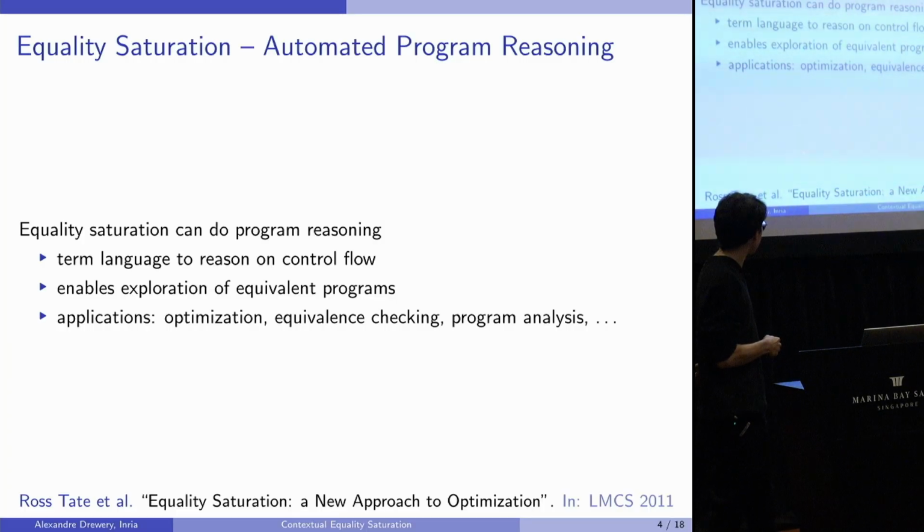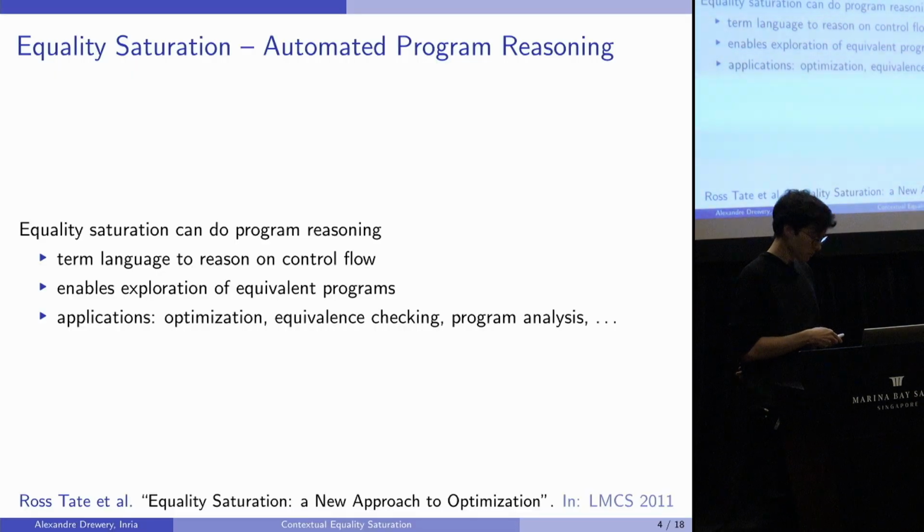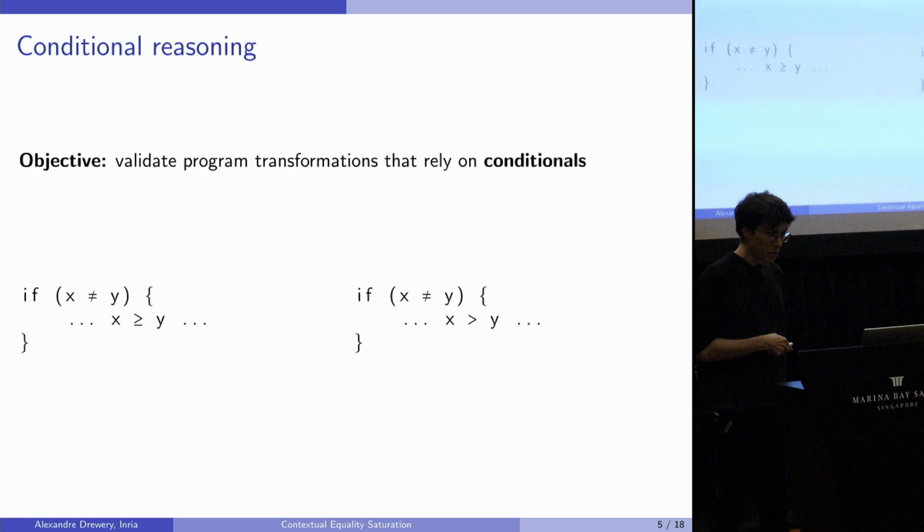So this is powerful as it enables many applications, such as optimization. You have an initial program. You want to find an equivalent program that is more efficient in a way. Program analysis. And what interests us today, equivalence checking. So let's get into the problem that interests me precisely.